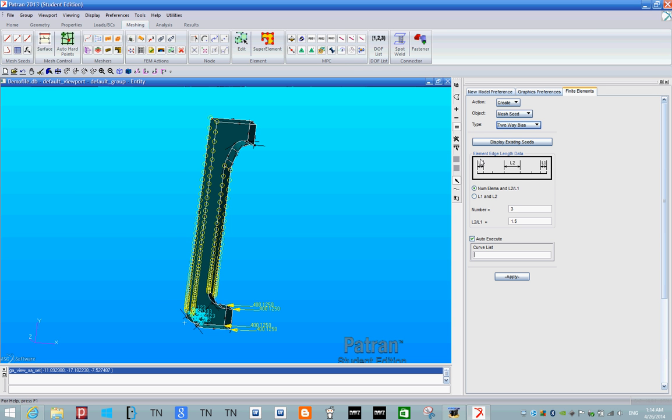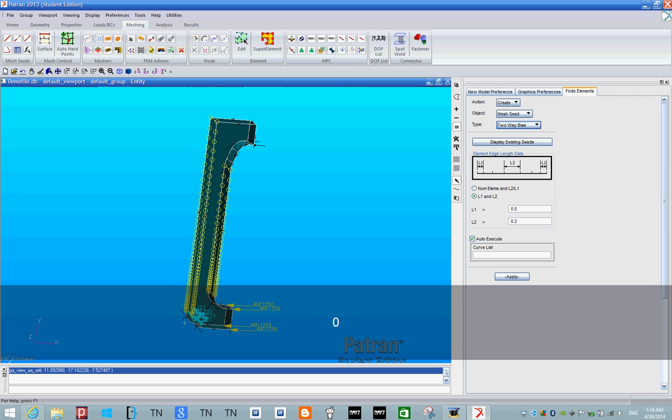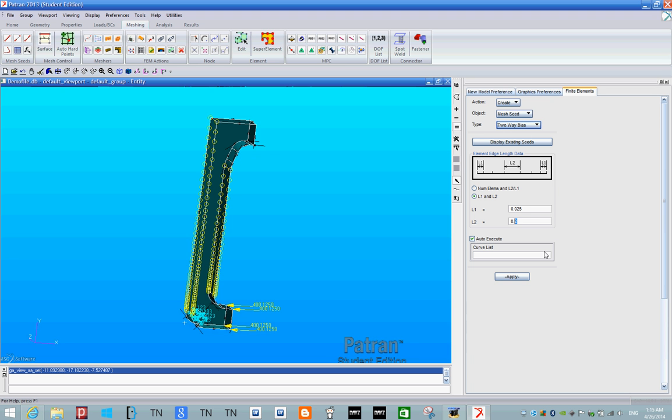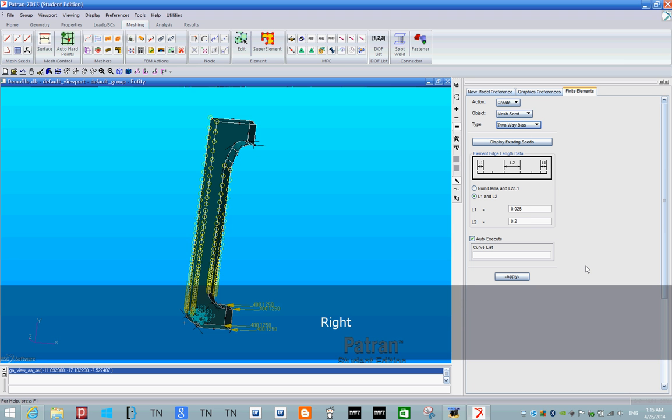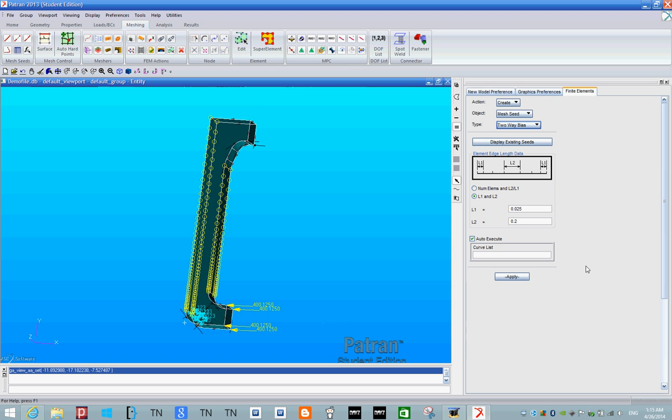So the two-way bias, again very similar, gives you L1 and L2. You notice, though, there is no arrow because it just says, hey, I don't care which way you're pointed. I know that on the outside it's going to be one thing, on the inside it's going to be another thing. So let's do that. The mesh size at these ends right here was 0.025. So just for consistency, I'm going to keep it the same. And the thing in the center, let's just put that as 0.1.